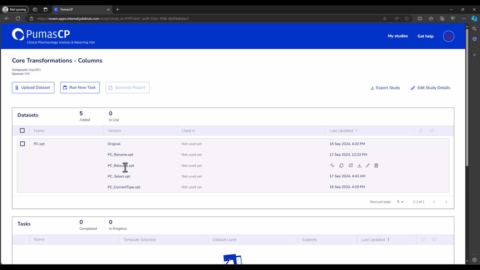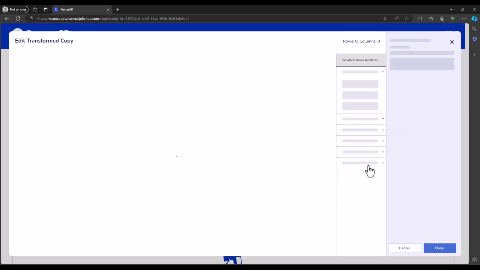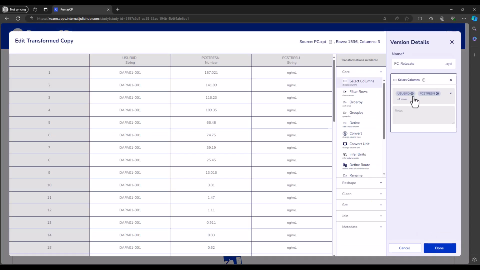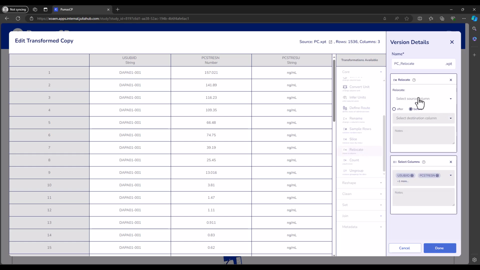There's one more function that you can use, that is relocating of columns. You can select PC relocate and select. I've again selected some important columns. You see there is an option called relocate over here. So I can choose this. I can choose, let's say, subject ID, and I can say the destination column.